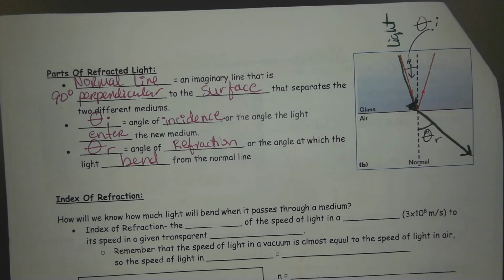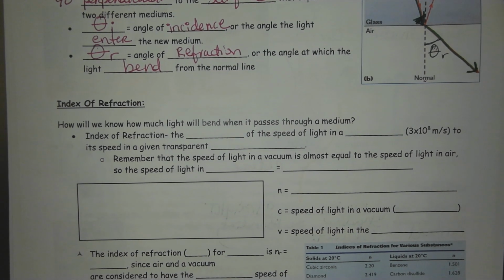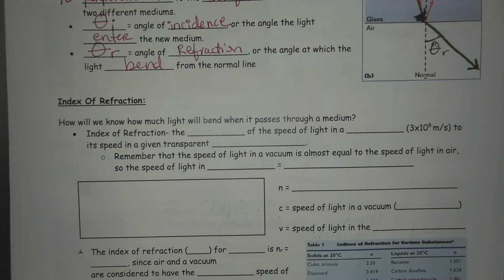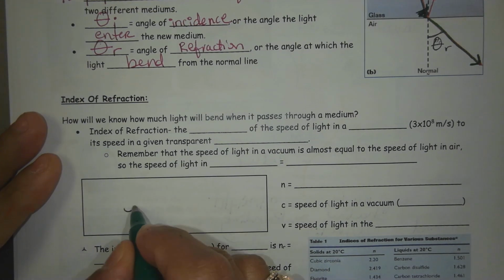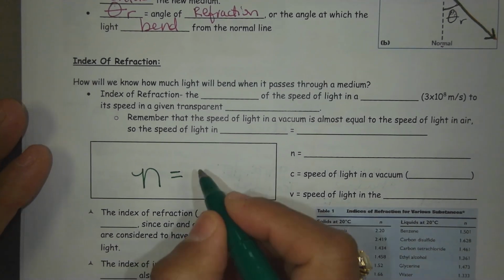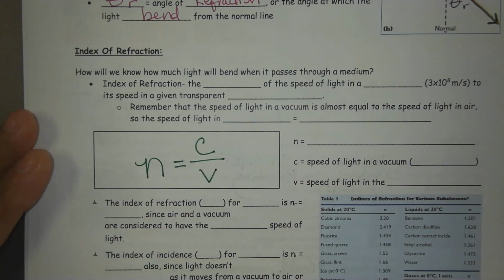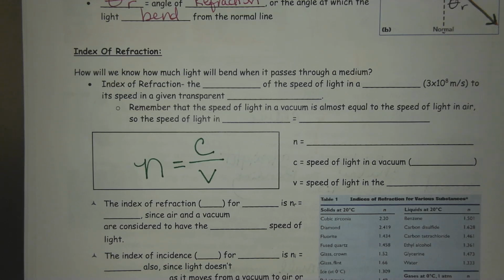It says here that the index of refraction is going to be our first equation. We have 3 equations for these notes. The first one is called index of refraction: lowercase n equals c over v. Now, we actually know c already. Lowercase c is the speed of light. v just means the velocity of anything. It's actually going to be the speed of light in a particular medium. And n is going to be one of these numbers right here. We call that the index of refraction, okay?